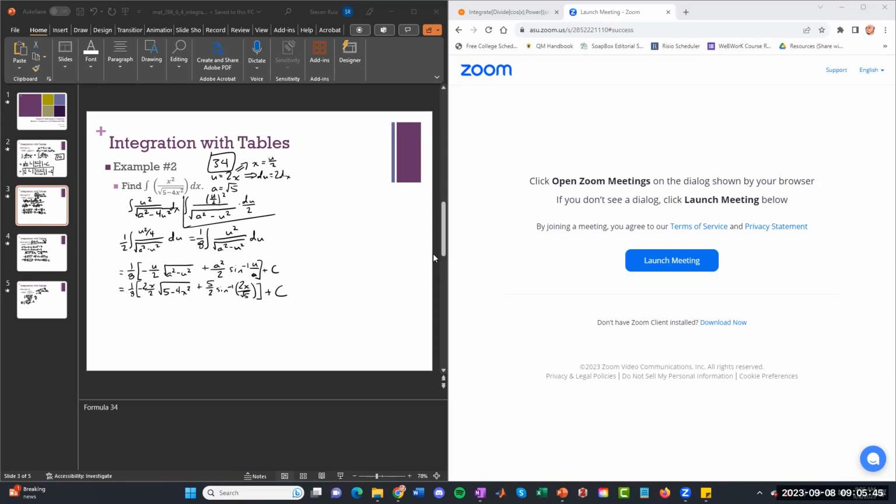So I should let you know about some stuff coming up. For the section we went over last time, that integration with tables was pretty short. There's one more thing I've got to show you, but I think the next two WebWorks are due in the next 4 days or so, right? I think one of them's due Sunday, and the next one's due Tuesday. And I think the written homework is due just a couple days after that.